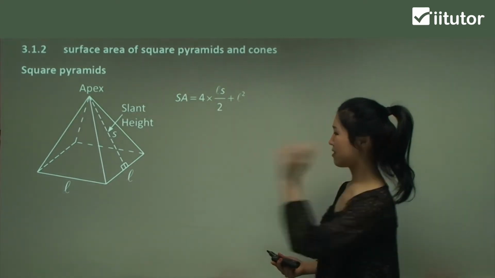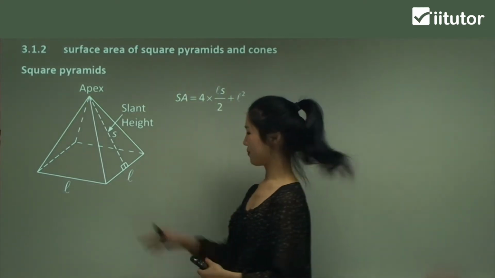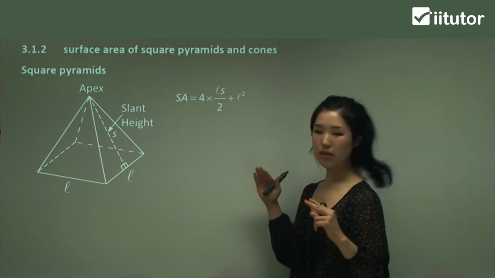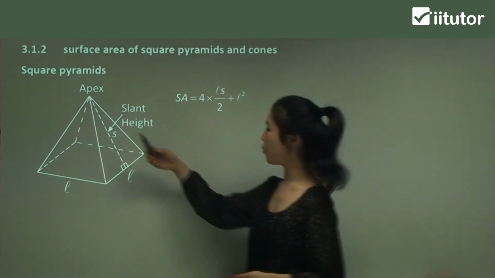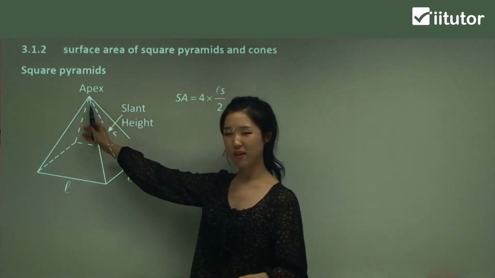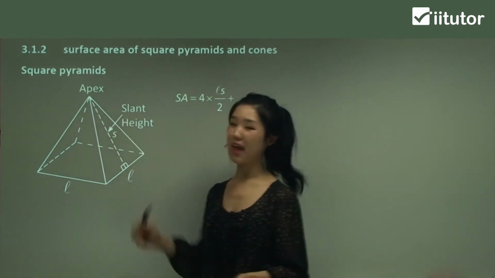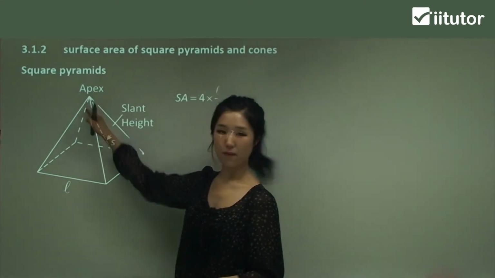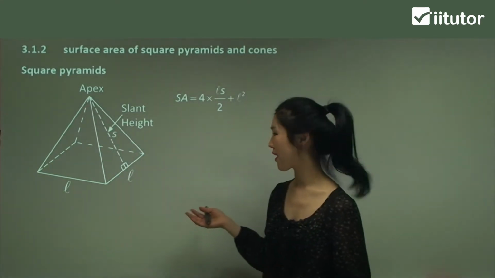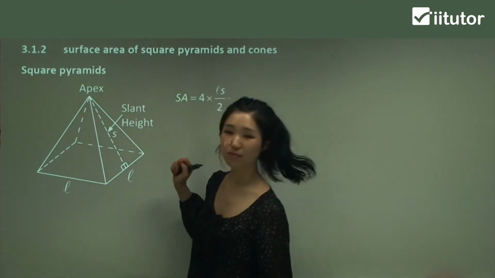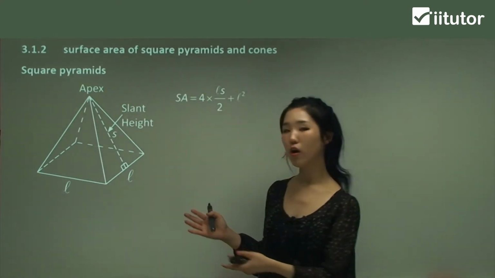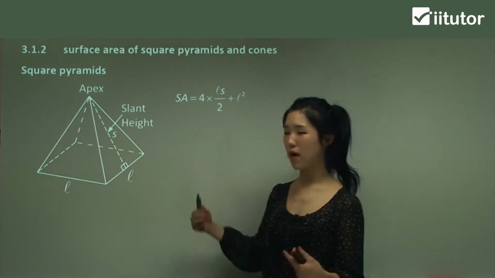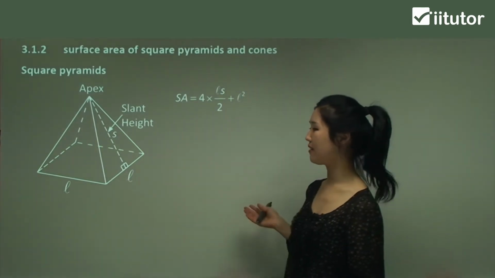Now as you can see, this is what the square pyramid looks like. The base is a square, and these triangles all meet at a tip or point, which is called the apex. So make sure you know that term. This tip is called the apex. And this length here, which is basically the height of the triangle, because it's slanted, if you look at the square pyramid as a whole, we call it the slant height. Now this word will come out quite often, so make sure you know what that term means.